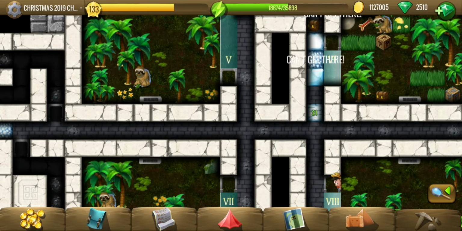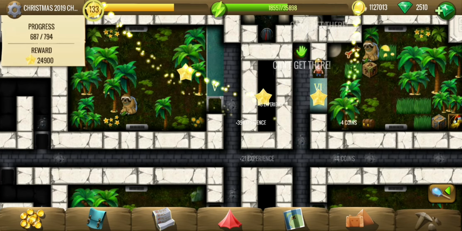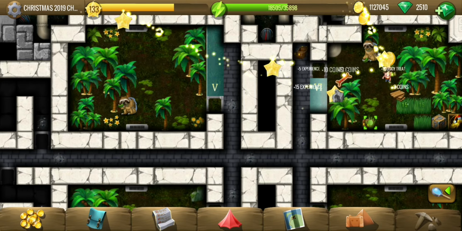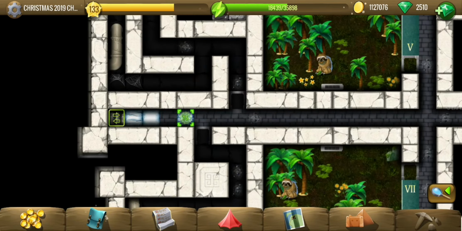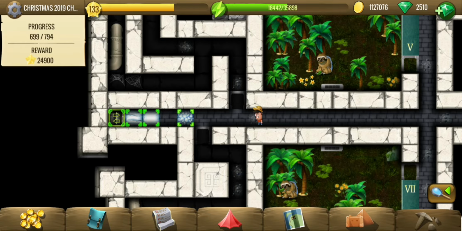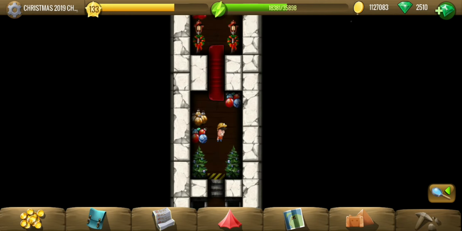Okay, still one more room. Do we have even 100 tons of rewards? No, not even 100, less than 100. But that is still a lot of rewards. Some more tons to go back. And I think that's pretty much the non-rewarding tiles. We are back to where we started from.